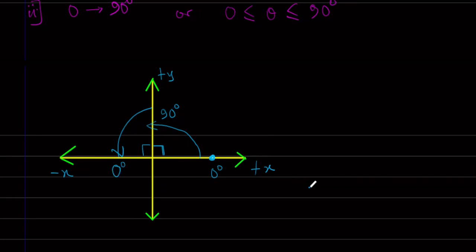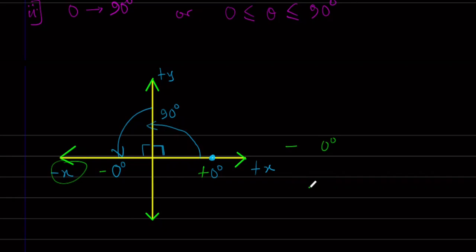Then what's the basic difference between the 0 that we have on the positive x-axis and that of negative x-axis? For the positive x-axis, we're going to be having a positive 0 there, while for the negative x-axis, we are going to be having negative 0. That means if we have objects located along the negative x-axis, we can take the angle to be 0 degree, but in this case, we are going to include negative. Why? Because the object is along the negative x-axis.